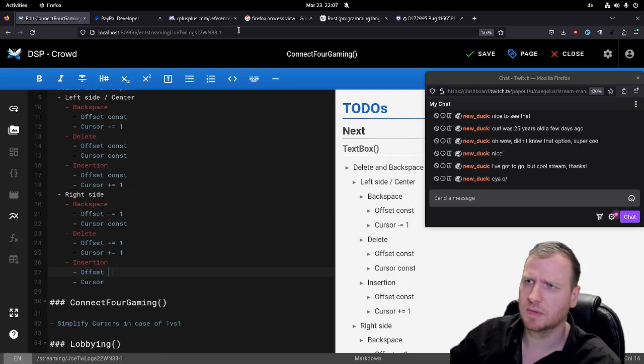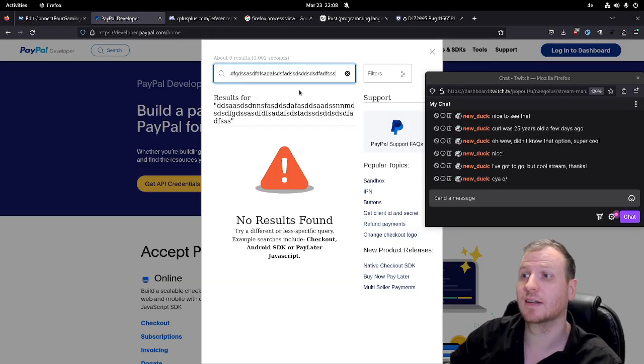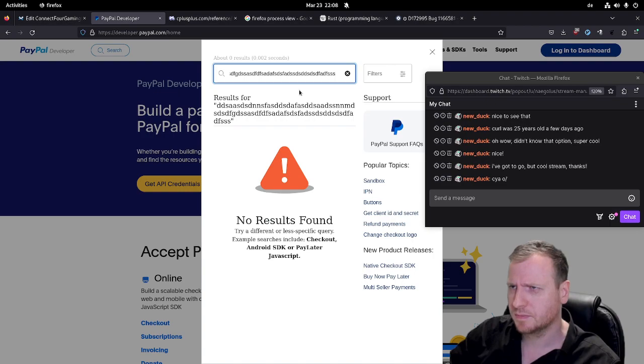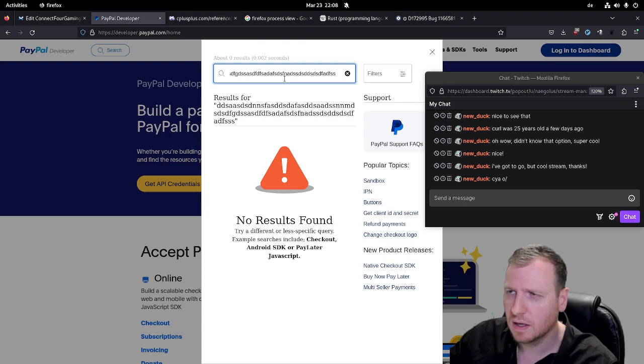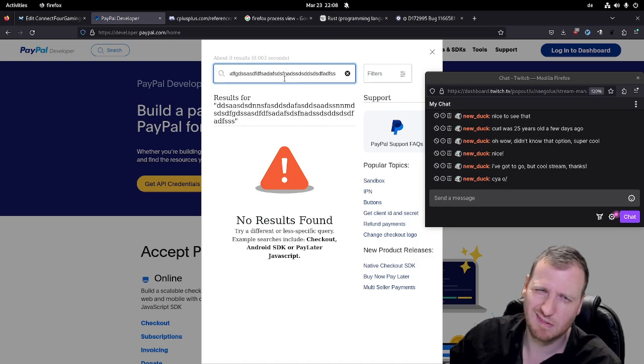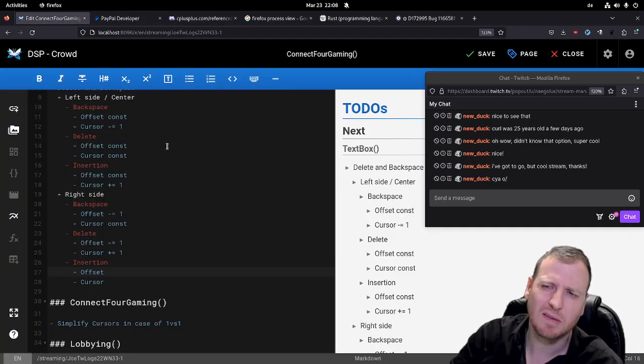And if I insert something at the right side, now it's interesting. What happens if I'm on the right side and I press N? And we have the same behavior.